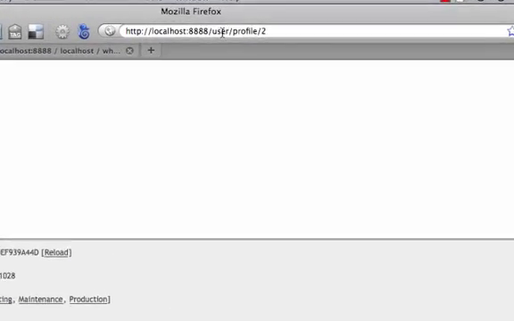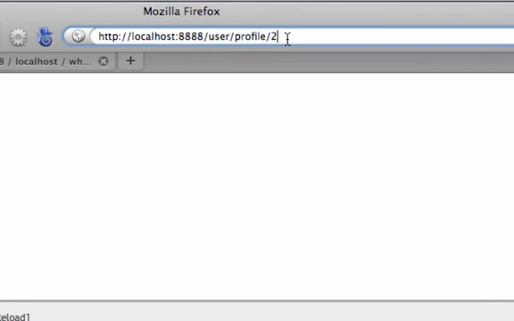Alright, now we're looking at my profile page again on the social network. And if you remember, we had set it up in the user controller, the profile action, and it expects a key, which is the primary key. And this is the standard Wheels URL.